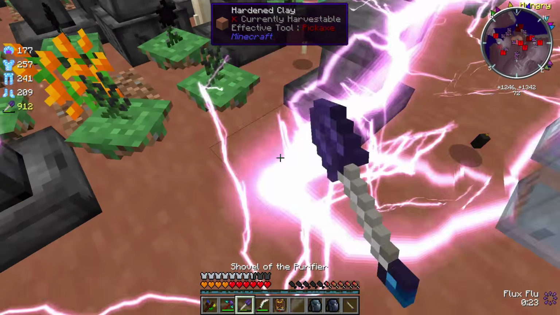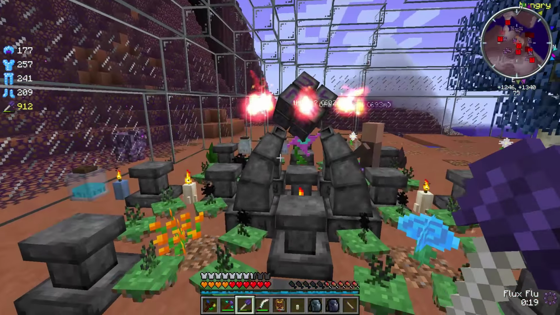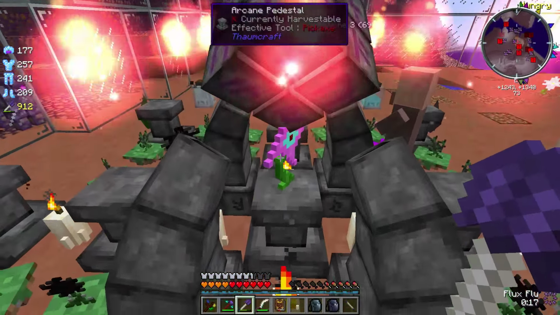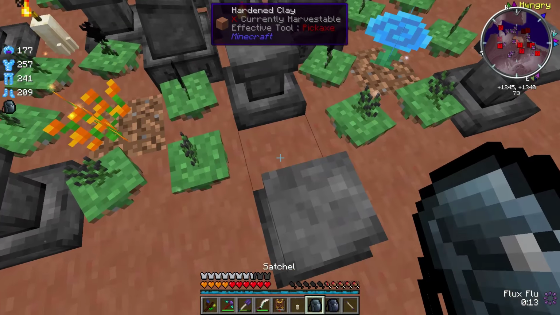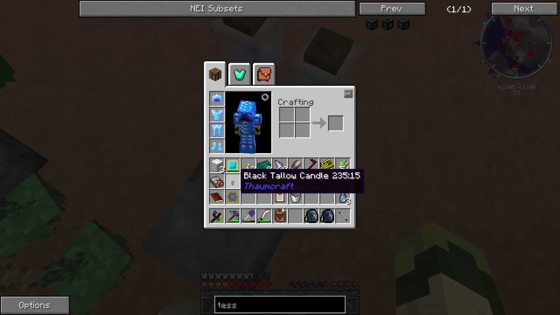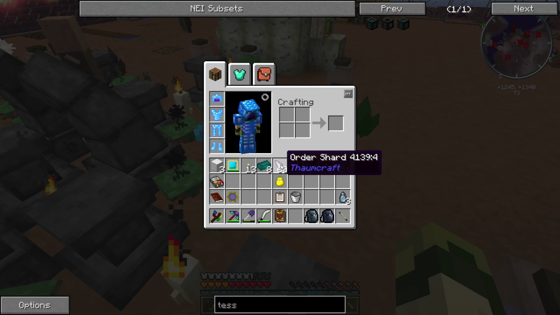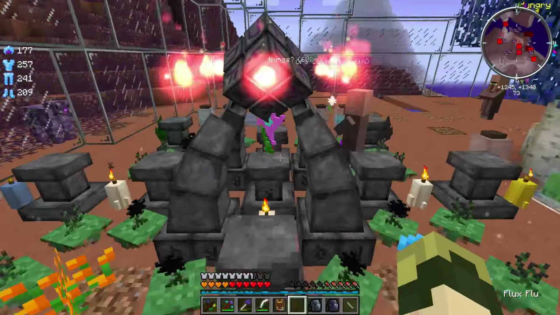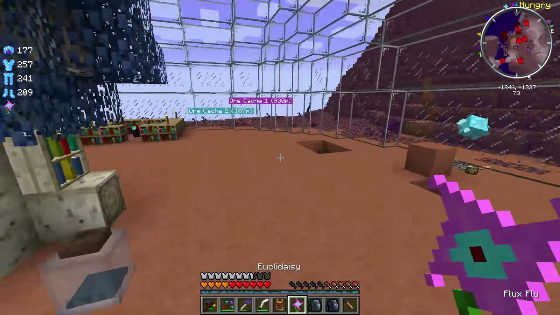No, I need this. No! Shh! Crap! Oh, it worked. Good. I take back the crap, I said. Wow, 60 order shards I picked up. Holy crap, that's a whole lot of shards. All right, well, here we go. We have a Euclidaisy. Ta-da!